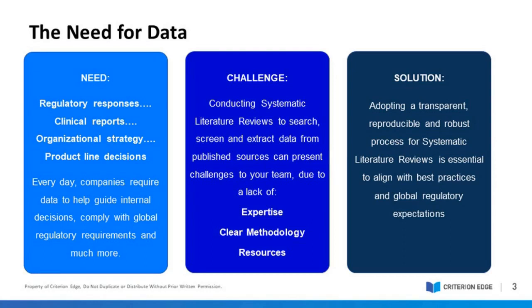Those are just a few examples. But performing systematic literature reviews can present multiple challenges to a team. For example, is there access to the right expertise, such as a medical librarian to consult with and design a sound search strategy? Are regulatory compliant processes in place that support robust literature search, screening, and selection activities? And lastly, even with all of the above, executing the steps of a systematic literature review requires people. Even with tools and technology, there is no way to remove trained human eyes and brains from the process. The screening, review, and selection steps take time and people, both of which may be in short supply within a company.